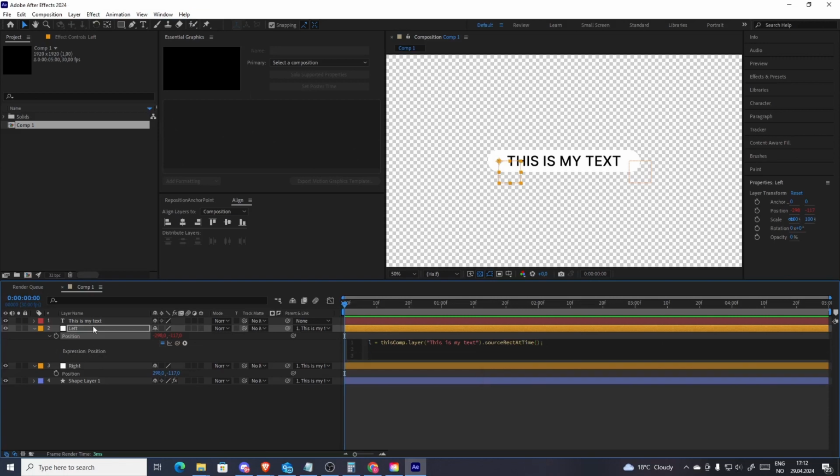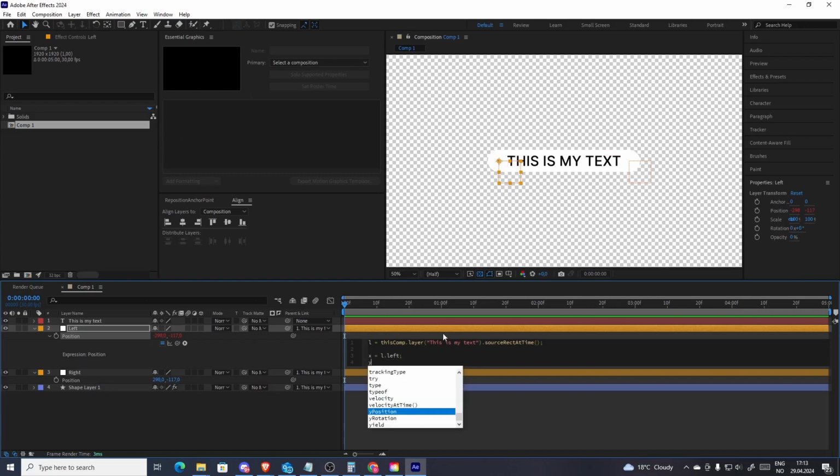And then I want the left null to be linked to the left side of the text. So, and that's on the x-axis. So then I'll go x equals L, which is the text layer, left. So it should be linked to the left side of the text here. Semicolon. And the y I want to be linked to the vertical center of the text.